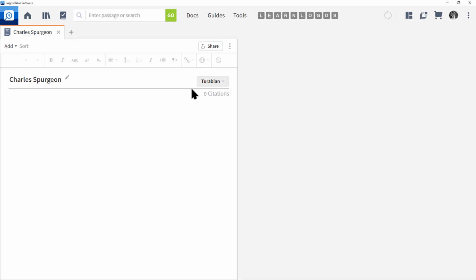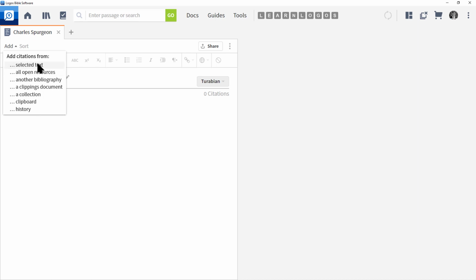Now, be aware, sometimes citation styles change before Logos can update the citation style, so you should be aware of that nuance. Now, how do we add entries into the bibliographic document? Well, you do that by clicking here on the Add button at the top left. Notice the various options. Let's work our way through this.